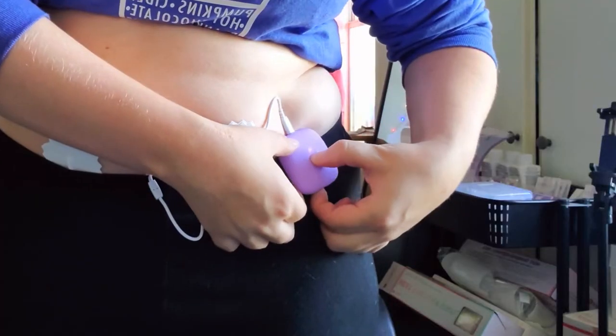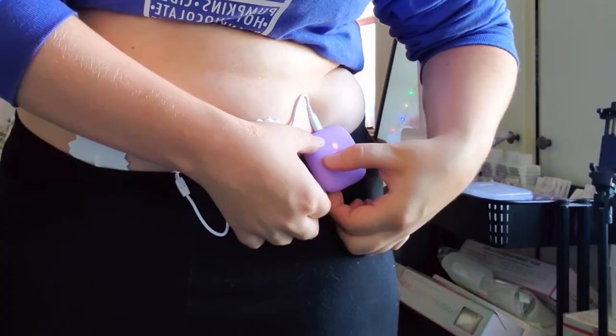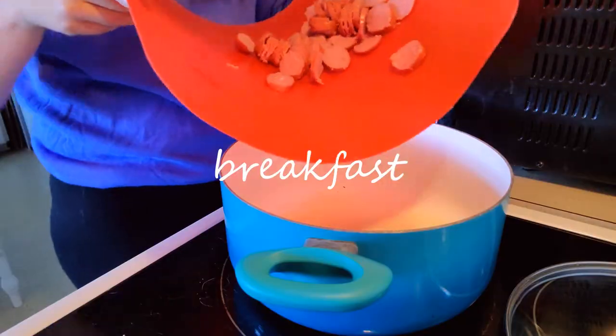So now we're gonna turn the Livia on. Oh my god. What is happening? Oh my gosh, this seriously, it feels like someone is kind of like tickling your lower abdomen. Like, I don't feel any pain. Now I'm going to go eat breakfast, watch Netflix, show my mom my little device, because this is freaking amazing.